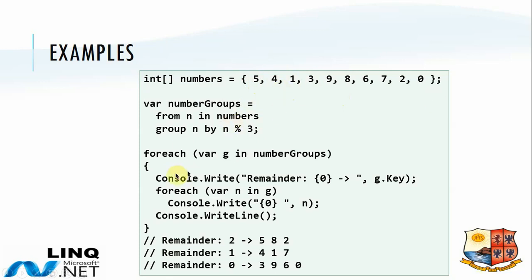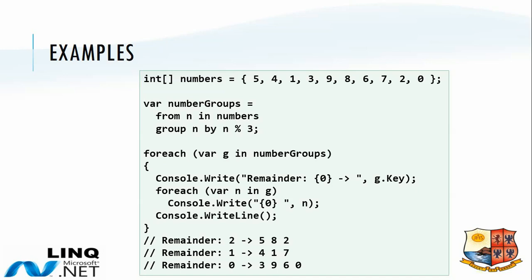So what I've done here is group the numbers by n mod 3, which means you can see the output here, guys. The last line, you can see what the output is. Ignore the foreach. The output would be the remainder. You can see how I have printed the remainder key. What is the answer I'm getting here? If I divide each number by 3, the maximum I'll get is 0, 1 or 2. Because if it is 2, you have 0 and 1 only as options. If it is 3, the output can be 0, 1 or 2.